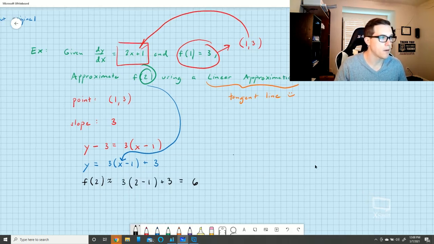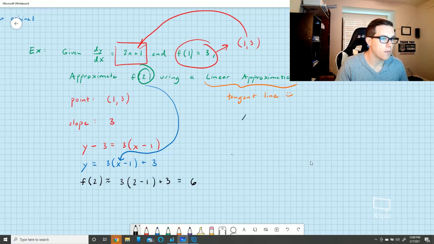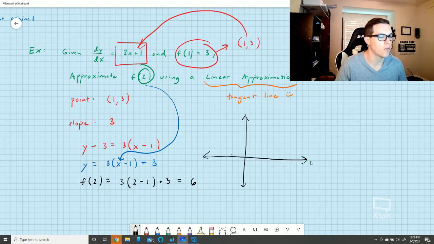But here's what happened. Basically, we have an original function that we can't tell. I mean, you could in this case because you could integrate this. We'll get to that in another day. But yes, you could integrate this, it's x squared. It's some kind of parabola. And I gave you the initial condition 1, 3, which is right here. The parabola does something along these lines, I think.